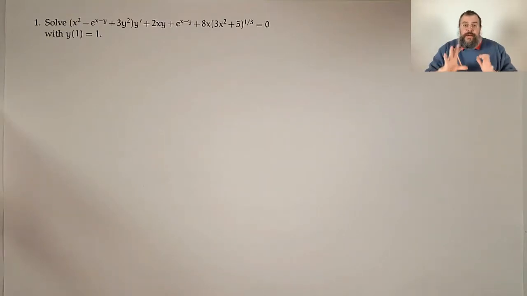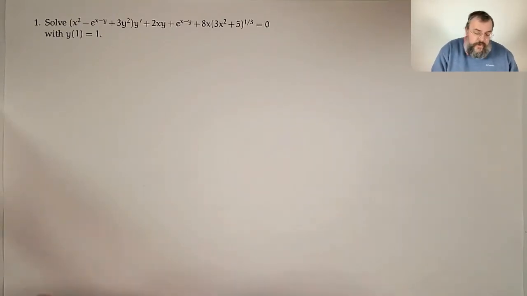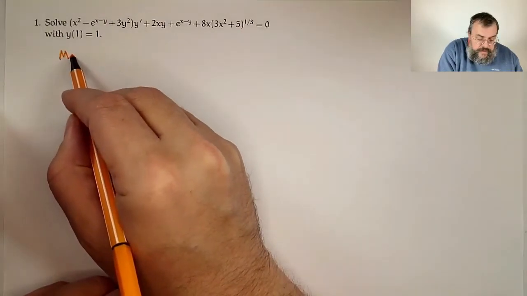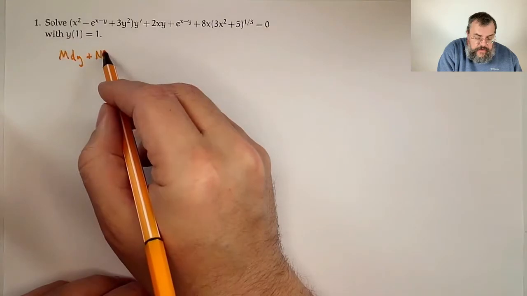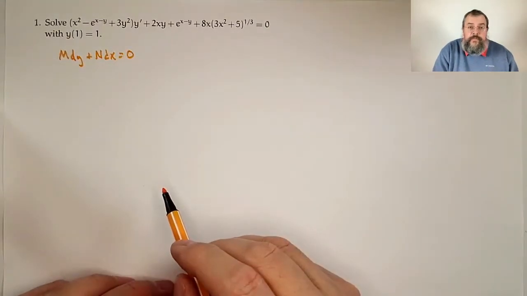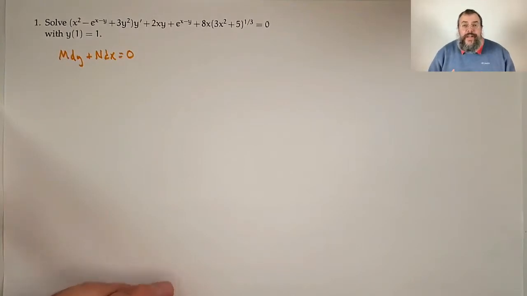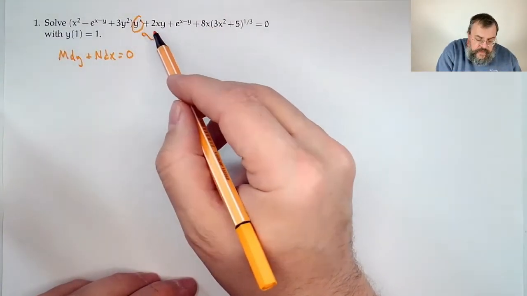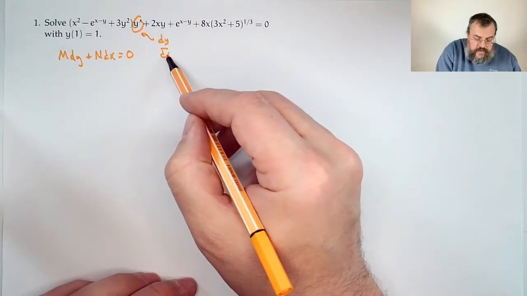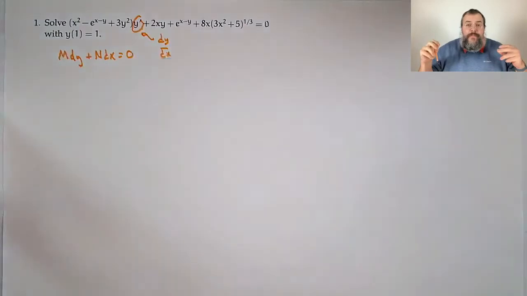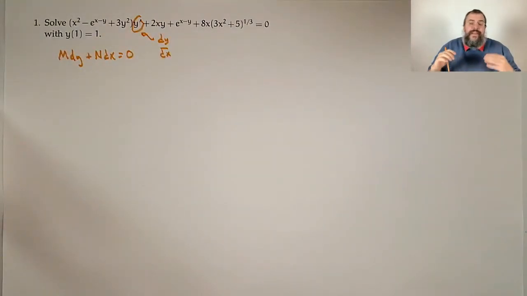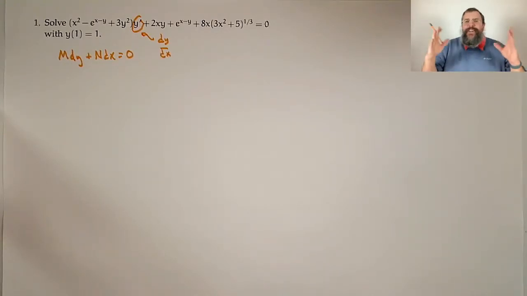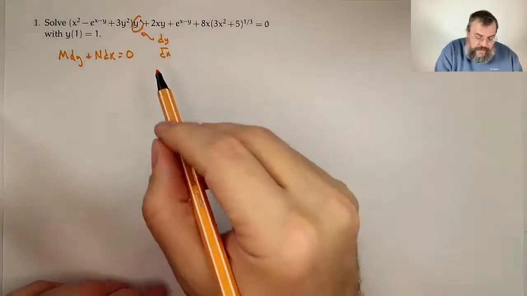Okay, so the setup. Just recall that when we're talking about exact, we're really going to talk about something in the form m dy plus n dx equals 0. You might say, we're out already. There's no dy or dx. Well, that's okay. We can fix that. You see this y prime, another way to think about y prime is dy over dx. Now, when we say dy over dx, you might say there's something called dy and something called dx. Technically, dy over dx is one thing. It's not two things. But let's pretend it was two things, and let's see what we would have.